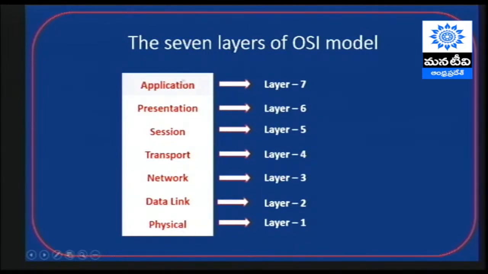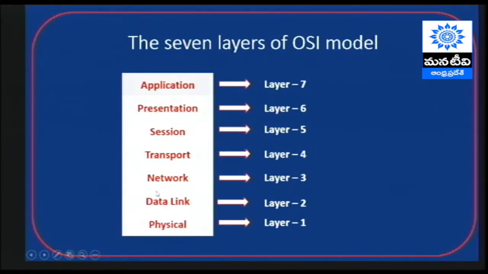It is important to know the order of these layers. We have to follow this specific order, and this is the numbering system. It starts from layer 7 at the top and goes down to layer 1 at the bottom.